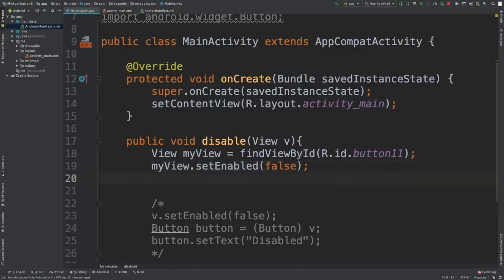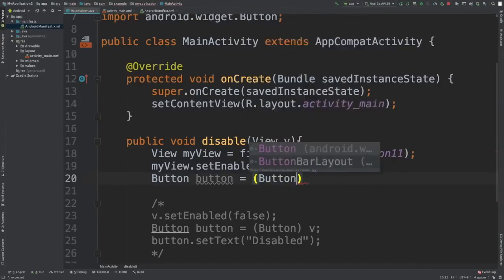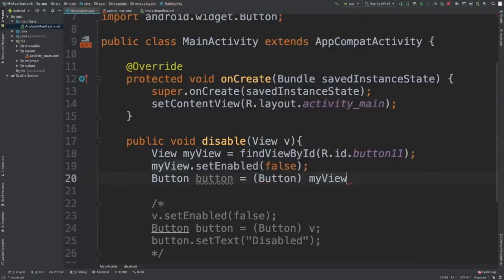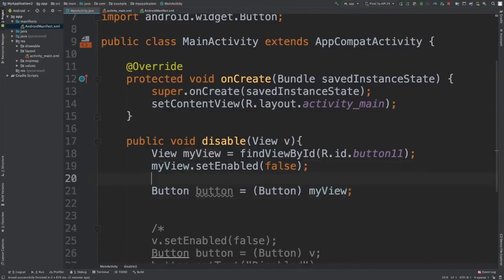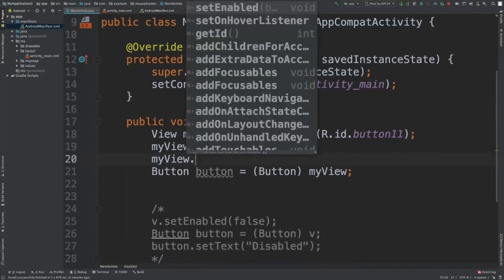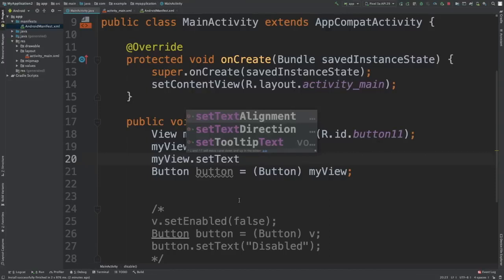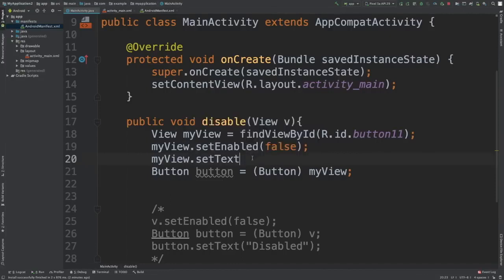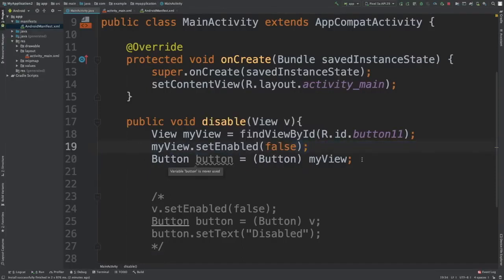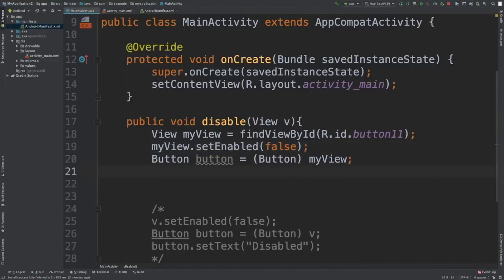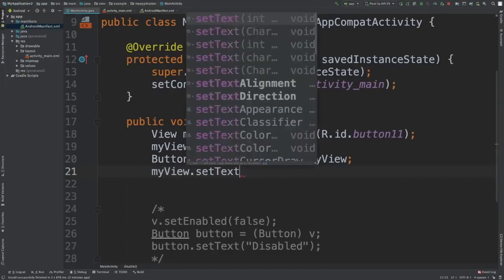Next thing, we can do the same assignment to a button. So you can say button is equal to, and then we can cast it, myView. And if you're still curious why we have to do that step, well, when we say myView dot, and then we try to set the text, you can see there's no option for just setText, only these three options here. So that's available only on a button object, which is why we have to cast it. So button, myView, lots of buttons. It's a little redundant.